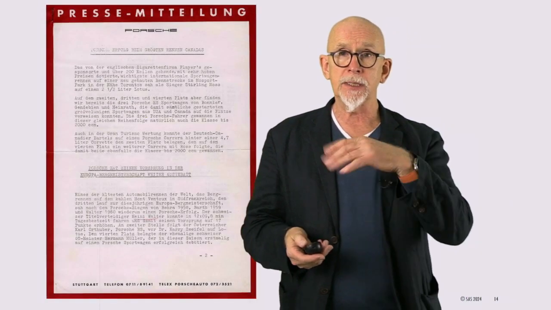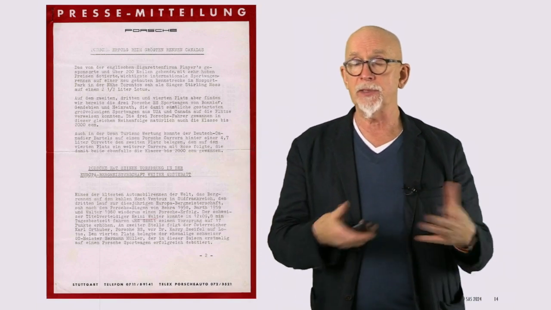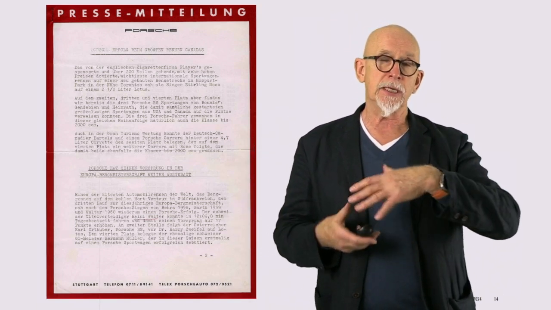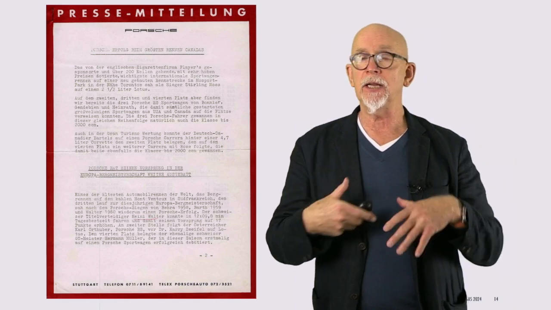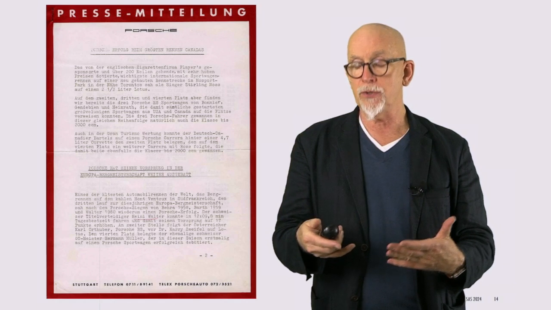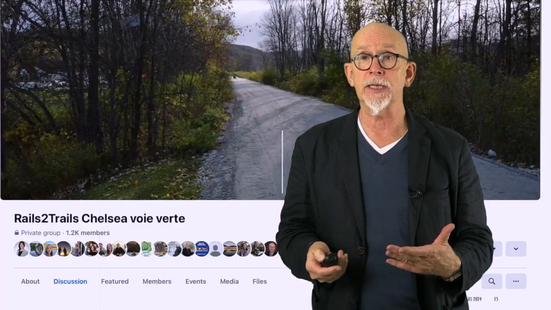So some examples. This is a press release. You won't be able to read it unless your German's good, but it's just an example of how a corporation puts a document out into the public sphere dealing with a specific issue and providing information that the corporation wants the public to know and understand.